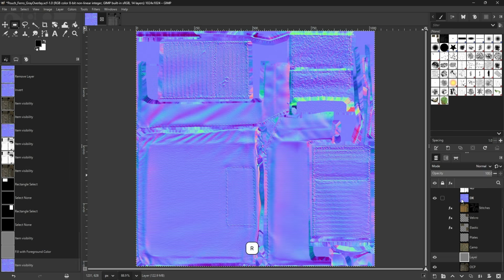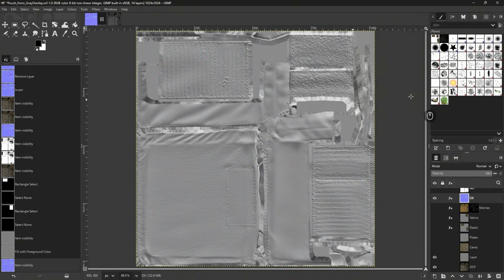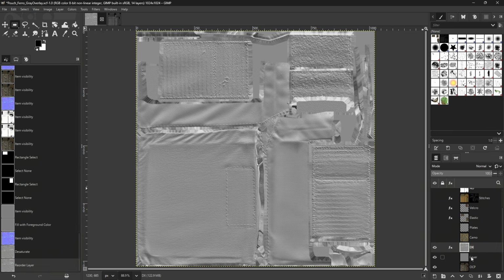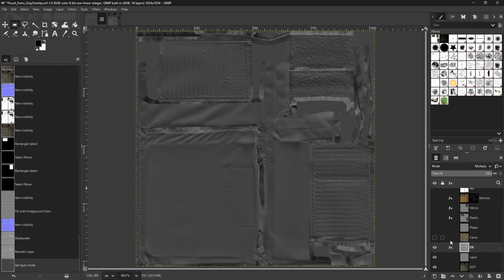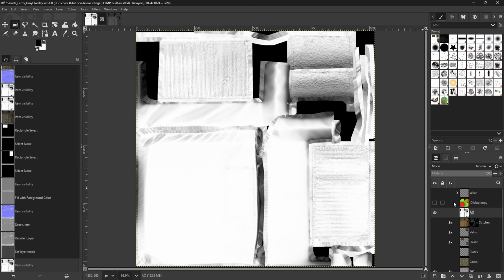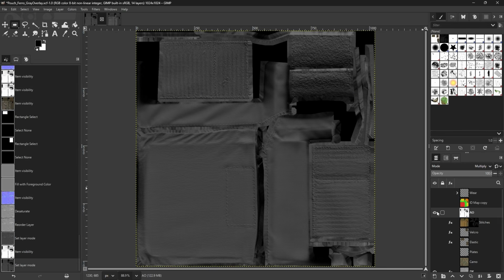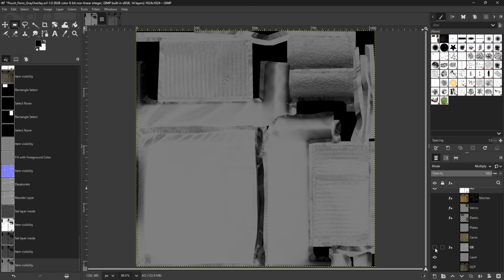And then we're going to have our normal map here. We're going to desaturate it. After we desaturate it, we're going to drag it down here right over the gray layer. And we're going to change the blending mode to multiply. The ambient occlusion, we're also going to change it to multiply. As you can see, we're just adding the shadows back, as well as those folds, stitching, and the fabric look to the texture.